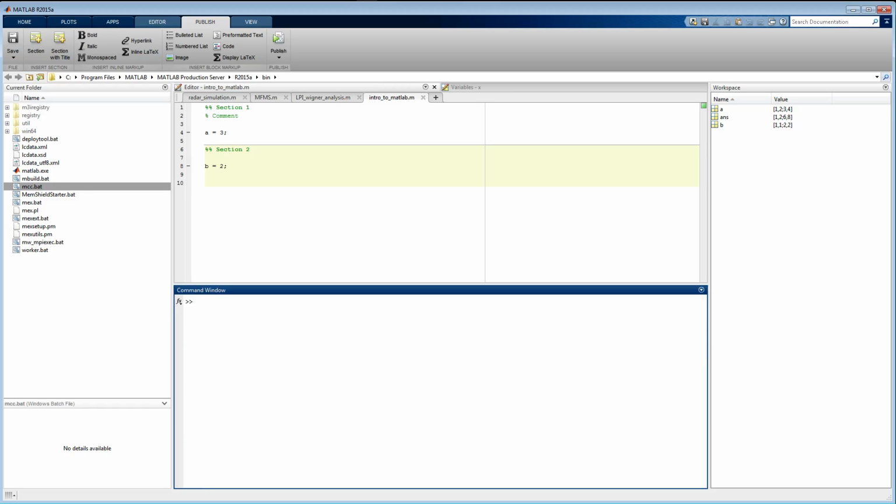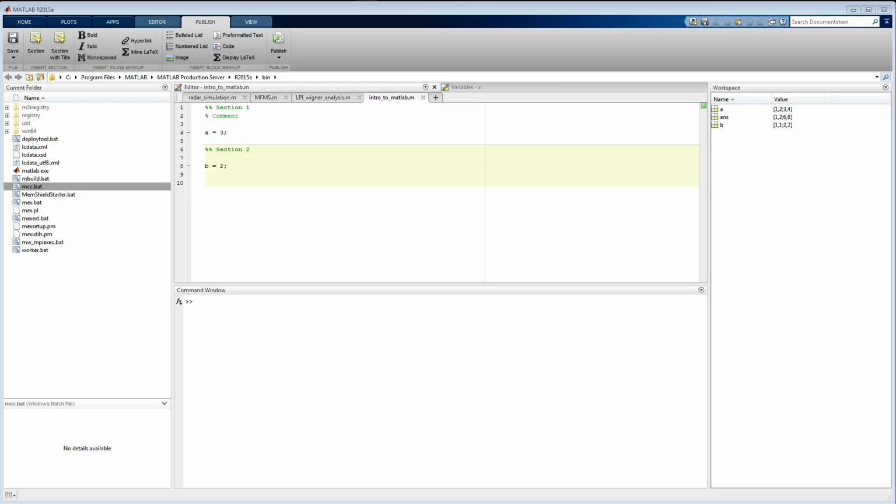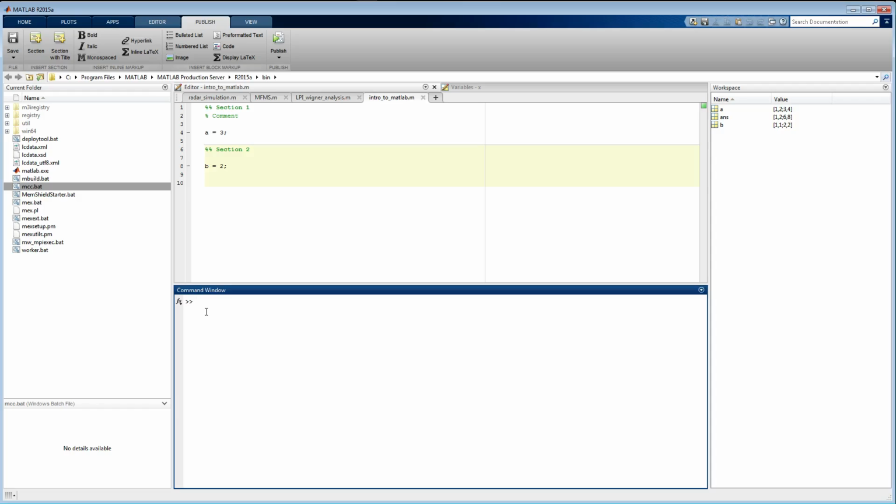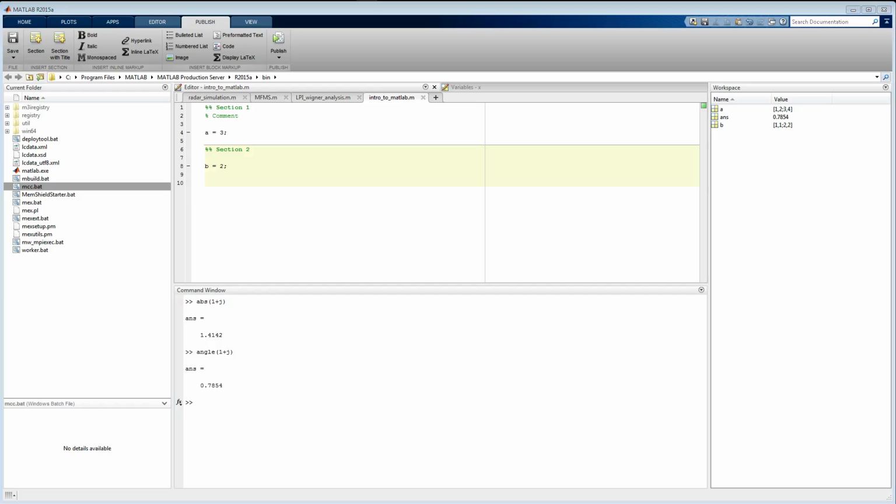And this works as well for 2 and 3D arrays and other functions. Now MATLAB obviously has all sort of the standard math functions available. For example, the absolute value of 1 plus j, square root of 2, the angle of 1 plus j, will return the angle in radians. We can do the logarithm in base 10 using log10. We can do the logarithm in base e, the natural number, using just log. We can round, and you can look up those various functions yourself, really as you require them.